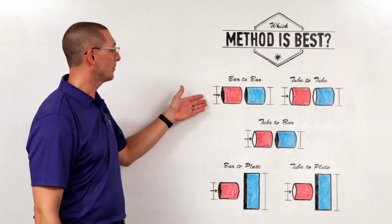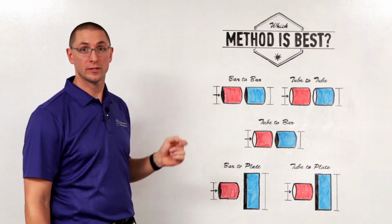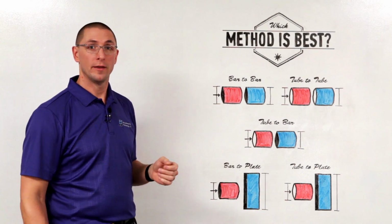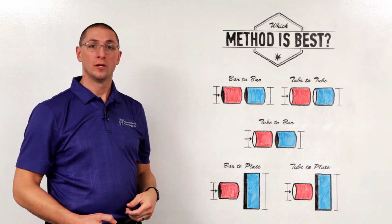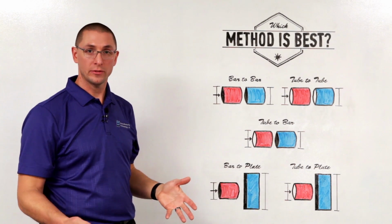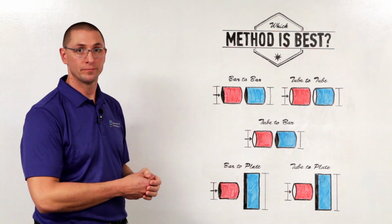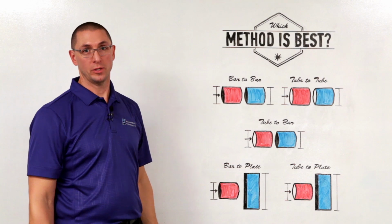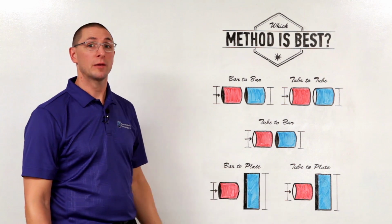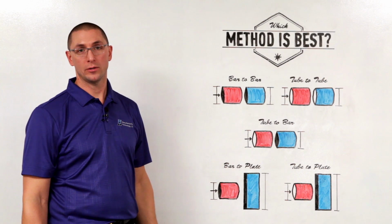In the case of a bar-to-bar application, we know that there's no relative motion at the center of a rotating bar. Therefore, all of the heat is going to be coming from the outside of the bar in. So we want a long heating process using an electric motor in order to have that constant energy input. This lends itself to direct drive or hybrid friction welding. Now, small bars can be welded with the inertia cycle without a penalty on load or energy.